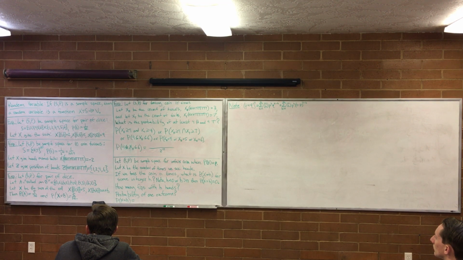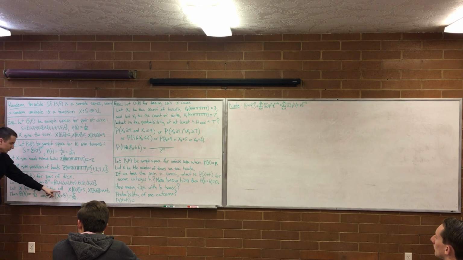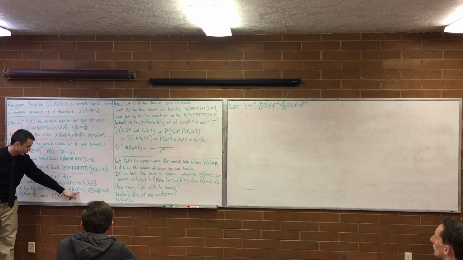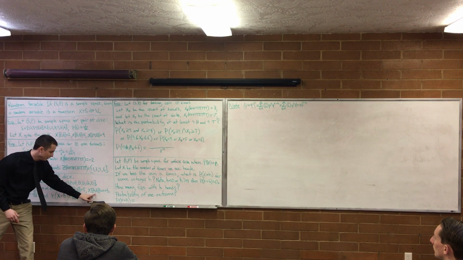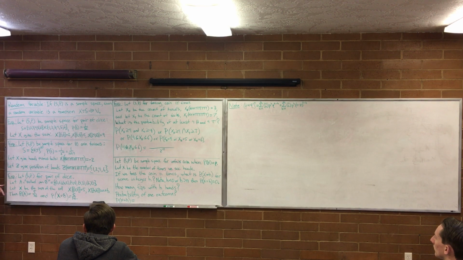Now, rather than making events for all the possible rolls, making an event for rolling a 2, making an event for rolling a 3, making an event for rolling a 4, which is pretty tedious, so this is the old way of doing it. Now, instead, let's create a random variable. Let X be the random variable that gives you the sum of the rolls. So if you give it 2, 3, X spits out 5. And in general, if you give it a, b, X spits out a plus b. You with me?